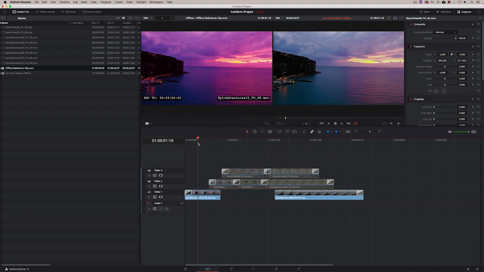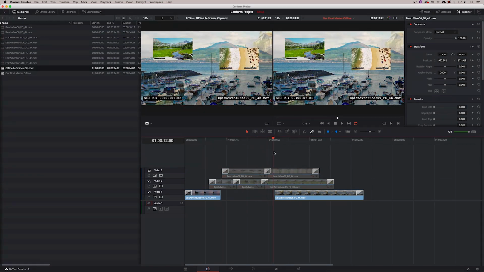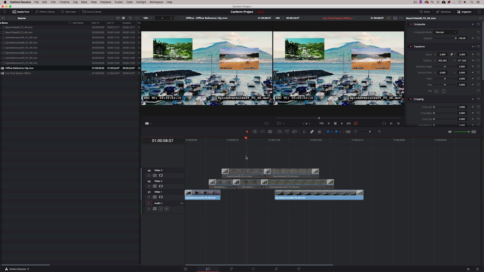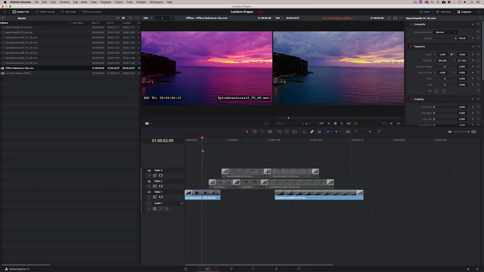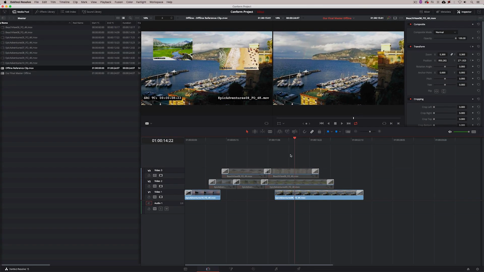and you'll see that if I come back to the beginning of the timeline, our first shot fades up, and take a look at what happens. There's no clip in my timeline, and I've turned these clips off. However, what Resolve has now done is it's added that reference clip in place of the clips that aren't there, the clip or clips that aren't there. So this way, no matter what happens, the client, the director or producer, will always see the timeline the way that it should be seen, whether they're looking at the grade that was put together by the colorist or the grade that was put together by the offline editor.